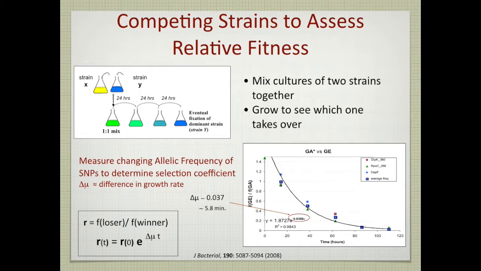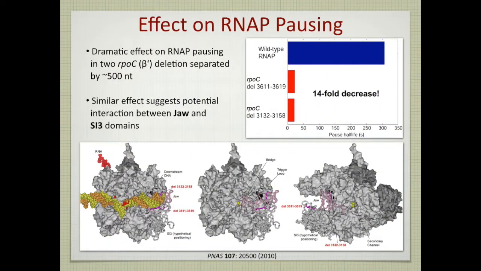Now, on to looking at what actually changes inside cells. So we know there are mutations, we can put them in, assess their causality, but what is the mechanism by which they change the function of the cell to make it more fit? Well, the first thing you like to do is to clone the mutated gene products and see how they compare to the unmutated ones and see how they differ. Now, it turns out this is a very, very hard process.